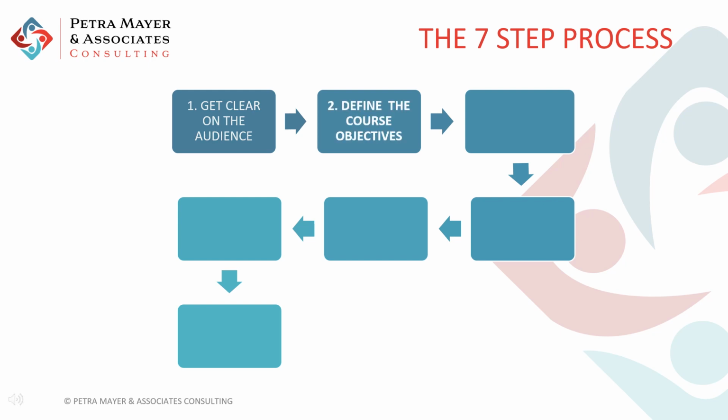In step 2, we define the course objectives. Course creators will think carefully about the problem to solve. Answer the 4 questions about the course in the order presented here. 1. If they do the course, what effect will it have? 2. How will they do this and how will you help them? 3. What do they need to learn? And 4. Why would they want to do what is required to achieve the transformation?